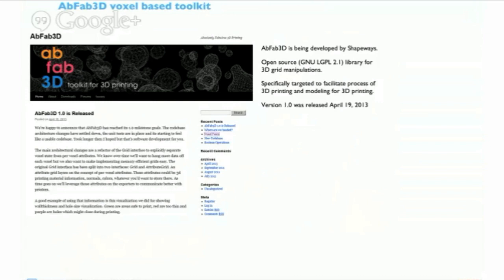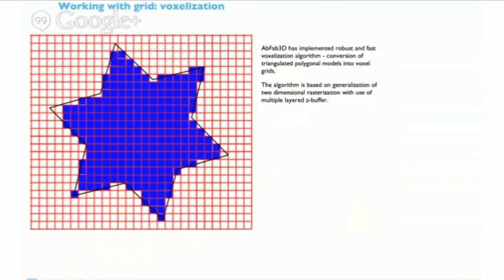The first version, version 1, which comes after versions 0 point something, was released just 2 weeks ago, and it is downloadable from the website of Fab3D. So what are the parts of this voxel based library? First of all, it has a way of converting triangles to voxels, triangulated polygonal models into a voxel grid. It has a quite unique algorithm, which is based on a generalization of two-dimensional rasterization using a multiple layered Z-buffer.